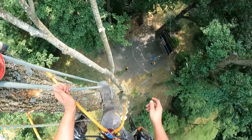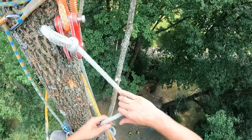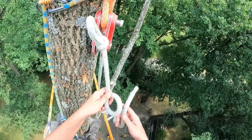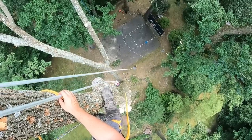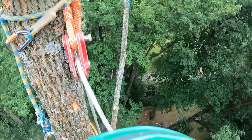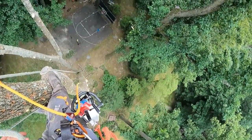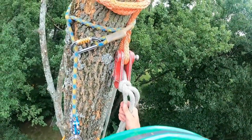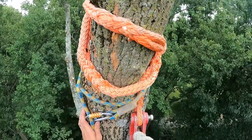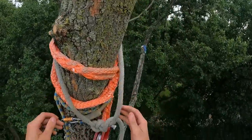Let's actually give me my other saw because this one's probably almost out of gas and I want that one anyway. So I'm gonna actually lower this down. I'll take that 261. What happened was I was at John's house filming him build my limb reaper. You know, the one that I just lowered down. And he had built me this saw a year or so earlier. He was like, hey, leave your 261 here because I'm way better at porting those now. I'd like to redo it. So I left it and I told him, I'm gonna be in Pennsylvania. I could really use that saw. So then he finished it up and sent it.